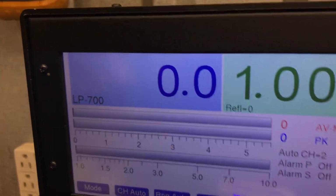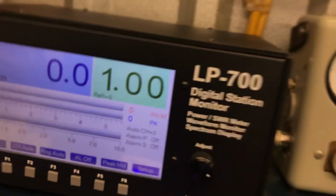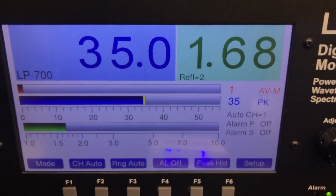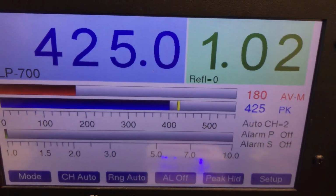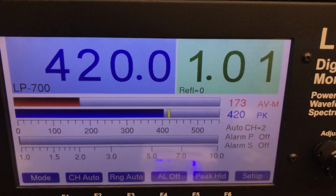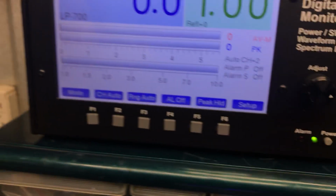Just for kicks, we'll put it down to 13.8 like a mobile. This is what it would do in a car. That's 13.8. So you lose a little bit with the volts. You guys know that, but I just like to show you.